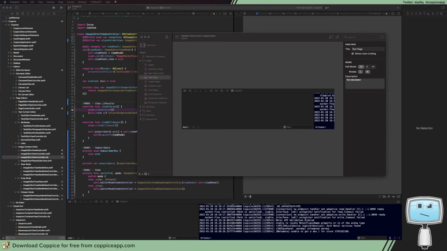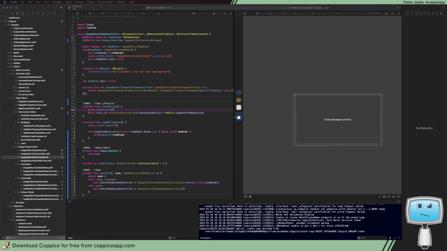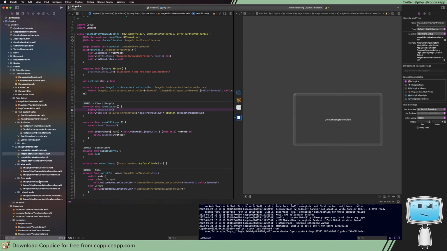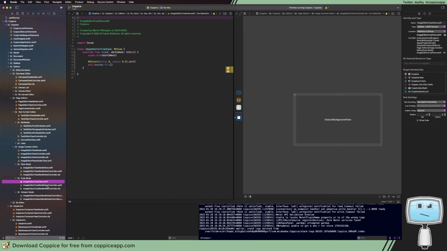Now we are going to do some of the fun stuff and get it so that we can have something where we're dragging around our crop handles. So we have a crop view.